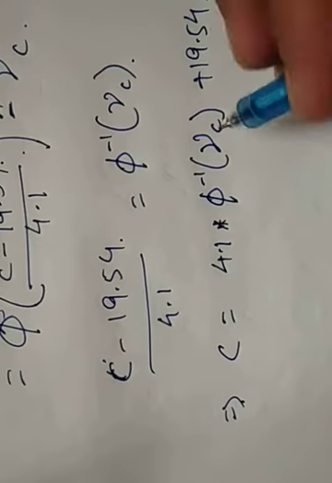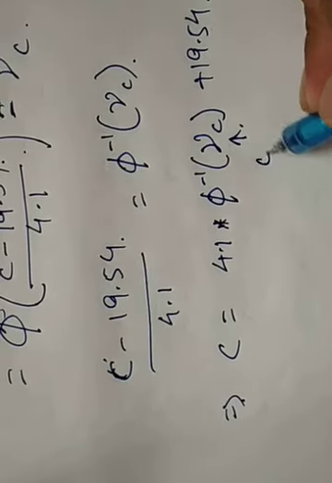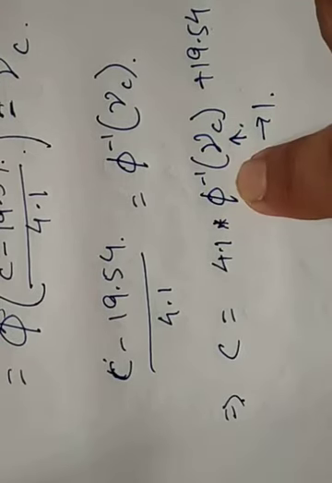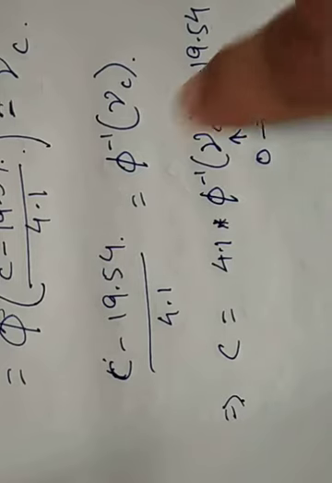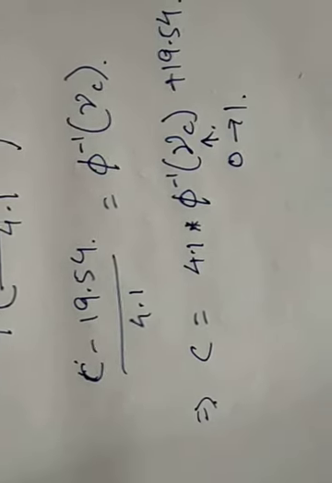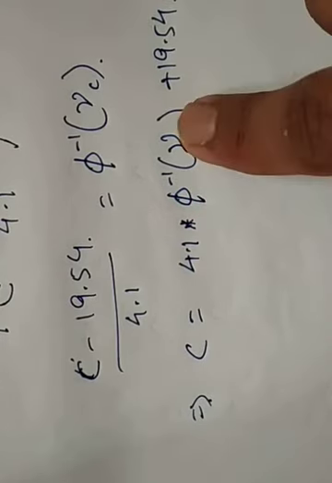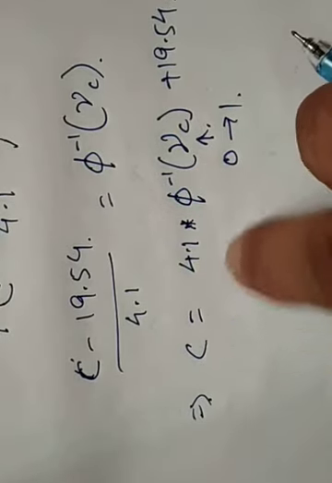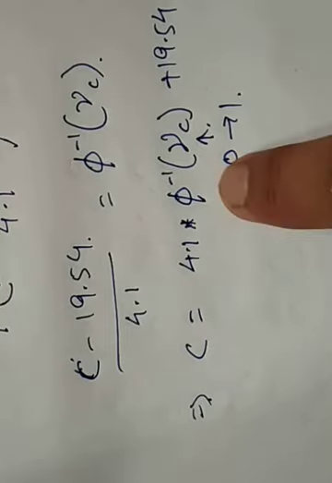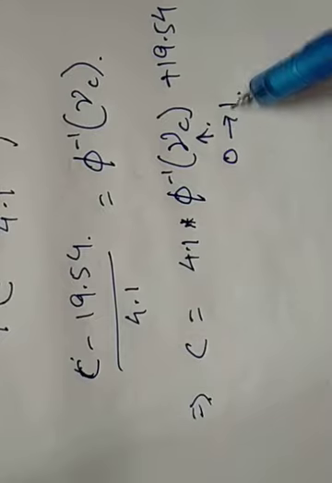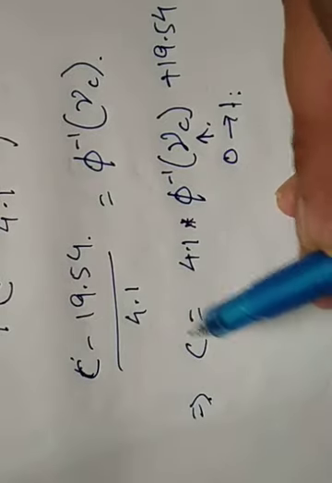So now this mu C is going to vary from 0 to 1. Once we vary from 0 to 1, we can find out psi inverse from our tables for various values, or even using our calculators we can find out psi inverse from 0 to 1 when it varies, and depending on that we are going to generate C values. So now you see I'm going to vary mu C from 0 to 1, and with this variation I'm going to get a variation of the C values, right?